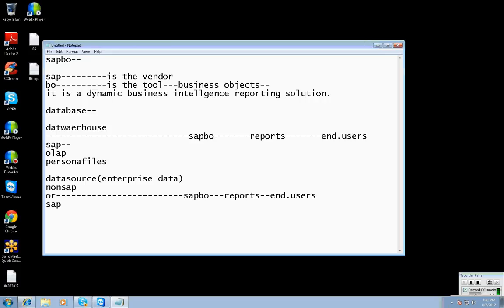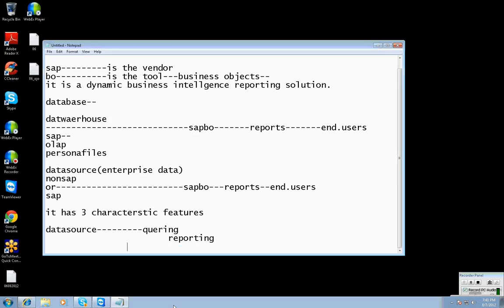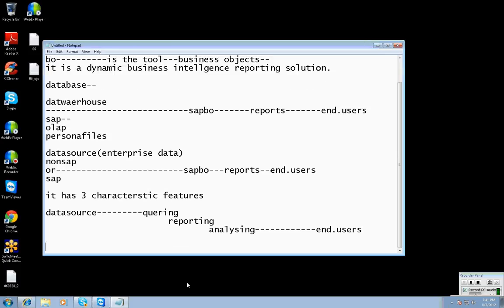Malika, it has three characteristic features. What are those? Querying the required information from the source system as per the end user requirements.